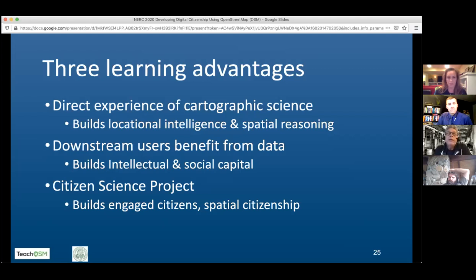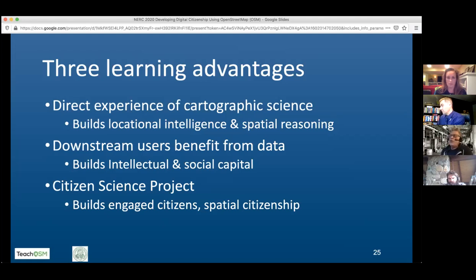You are building locational intelligence and spatial reasoning capabilities by using OpenStreetMap, and you are acquainting yourself and your students with the geographic processes that occur. And there's no better way to do this than through actually putting things on the map, which is one of the best ways to learn about how maps work.